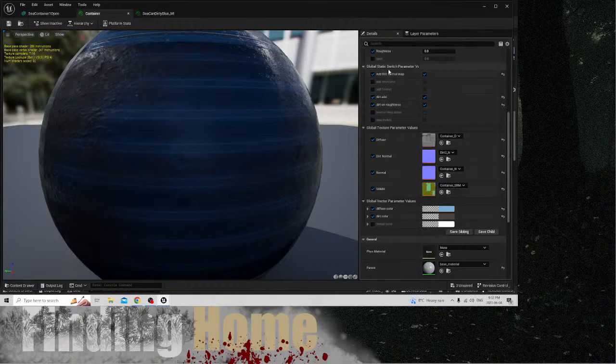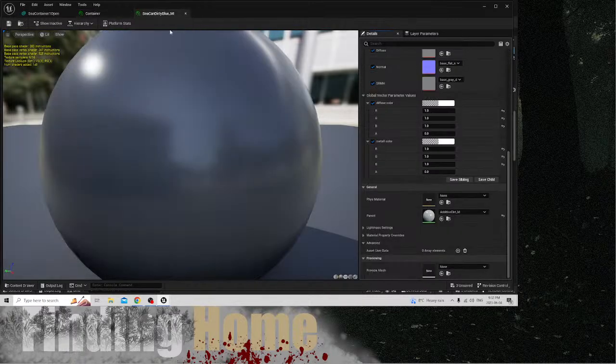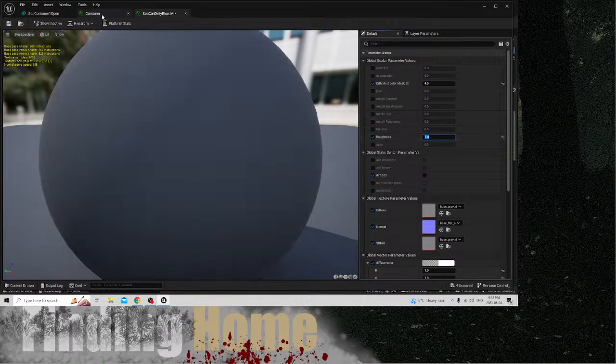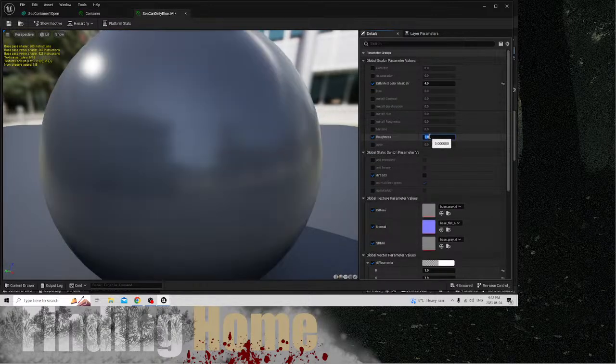Add dirt. So it's just one arrow. Dirt and roughness. Oh, 0 actually. It is 0.